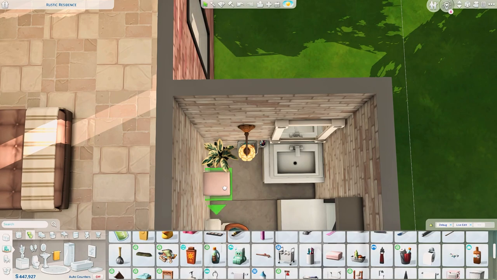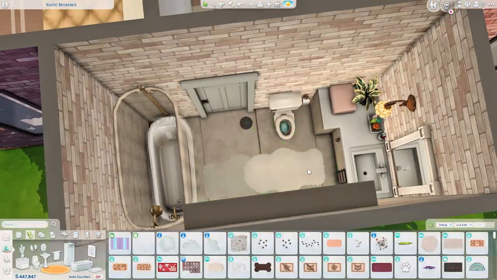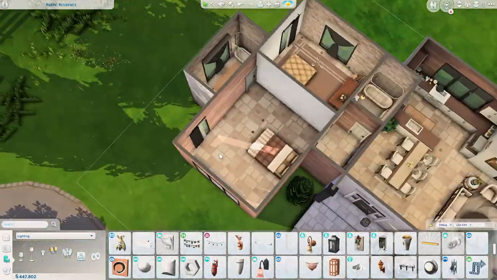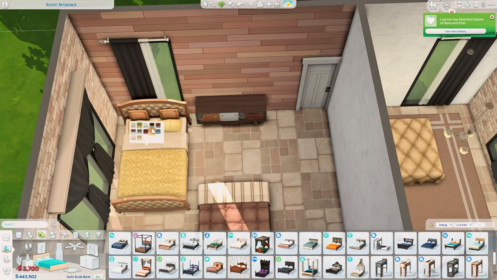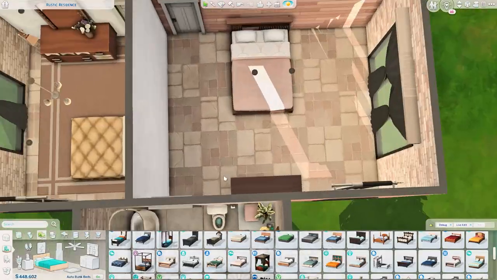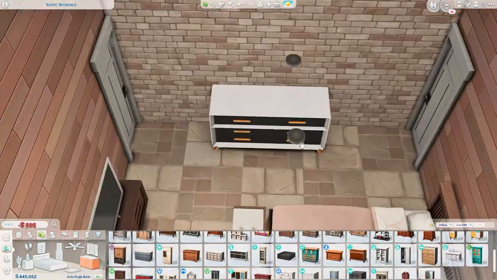As I mentioned, this house has 2 bedrooms and 2 bathrooms, and one of the bathrooms is the master suite bathroom, and this is the master bathroom. It's a long and skinny one, but it's all functional. I playtested everything, and I just love this build so very much, and hopefully you feel the same too.